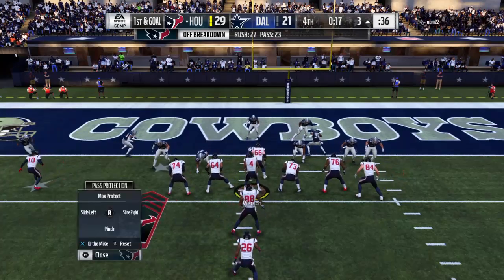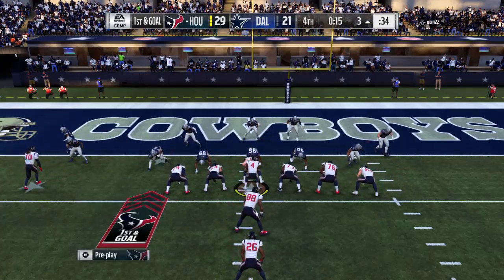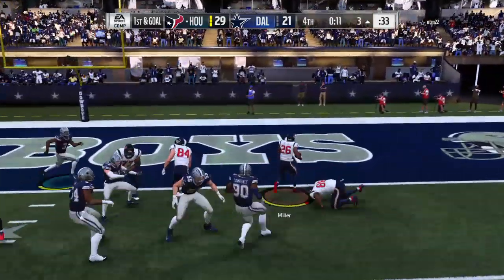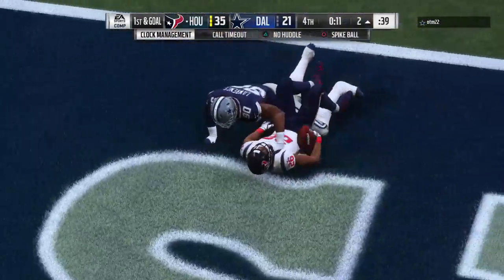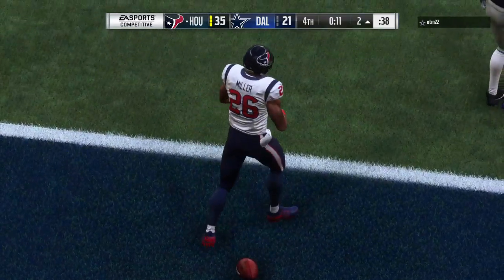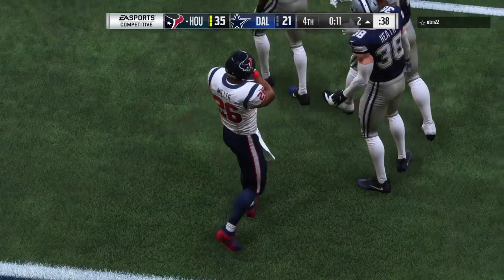A lot of people would love to see some play action here. I say go with your best running play over your best blocker. They'll try to punch it in with Miller. And he's across for the late touchdown. And in the final seconds, that one should just about put a capper on this game.